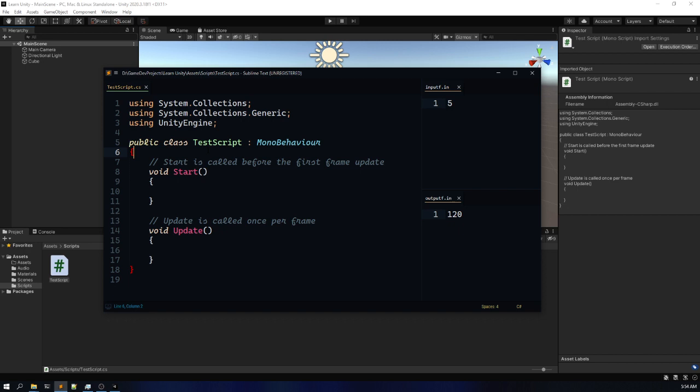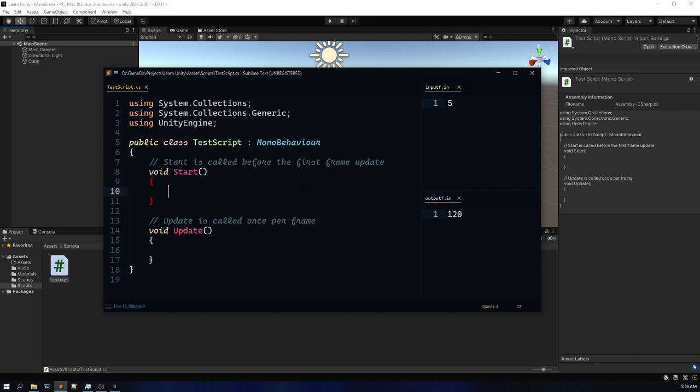It will do that particular function in each and every frame, and it will be called once. If the frame is one, the Update function will be called once. The frame is two, again once. So in every frame this Update function is called once.